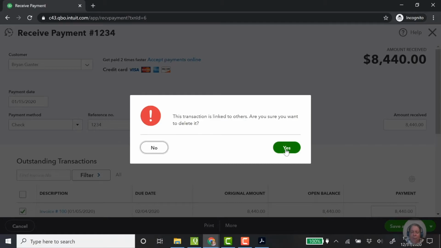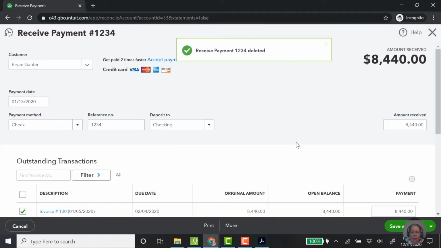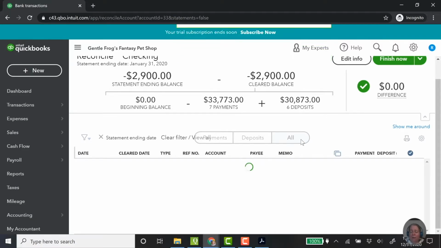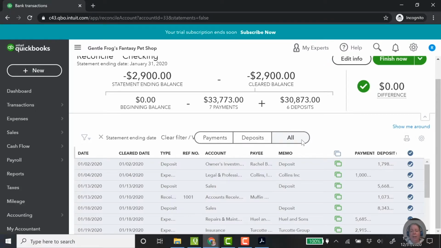Are you sure you want to delete? Yep, I'm sure. I'm deleting the payment because it doesn't show up on the bank statement and I'm not confident that he paid it. If I find out later that he did pay it, I can always mark it as paid. If I get through my entire 2020 catch up and I never find a payment, then I can make a decision on what I'd like to do.